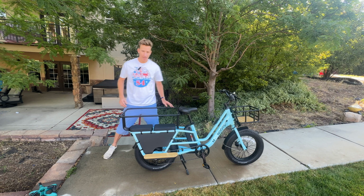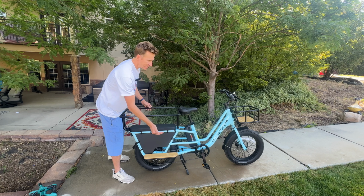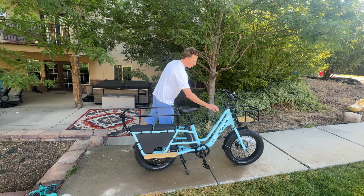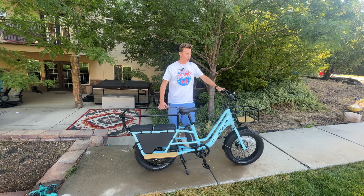And I like the protection that it has right here, so no kids' feet are going in there. We've got a water bottle holder, some extra storage up here. Really loving this bike and it feels sturdy. Like I swear, high quality components on this bike.